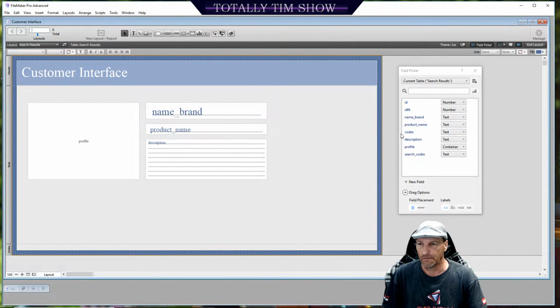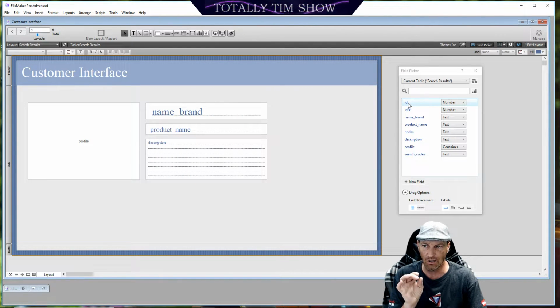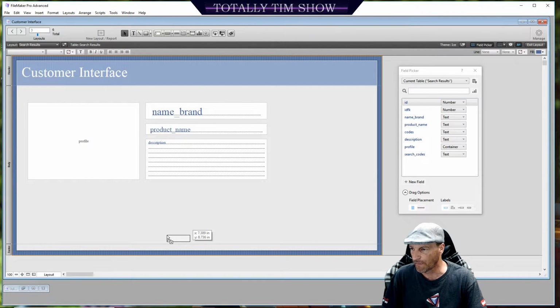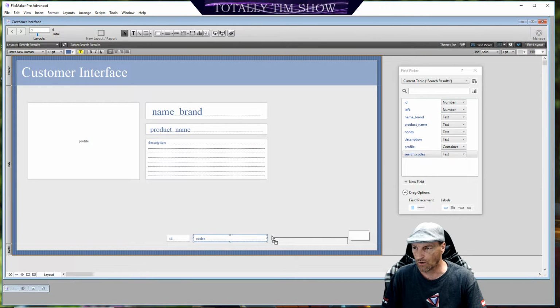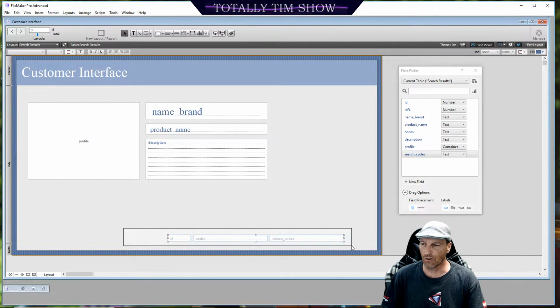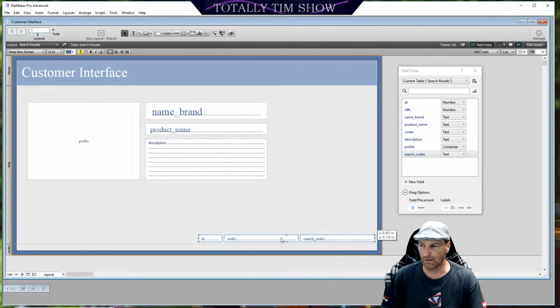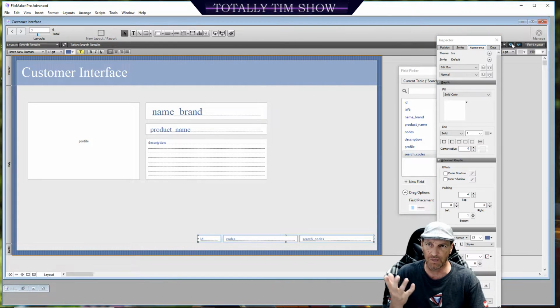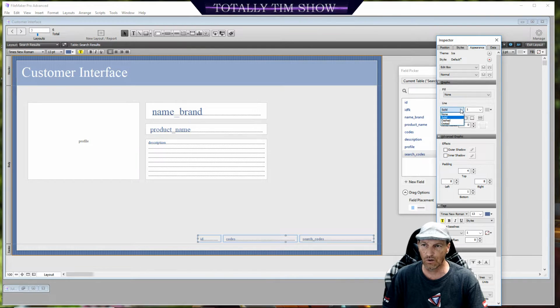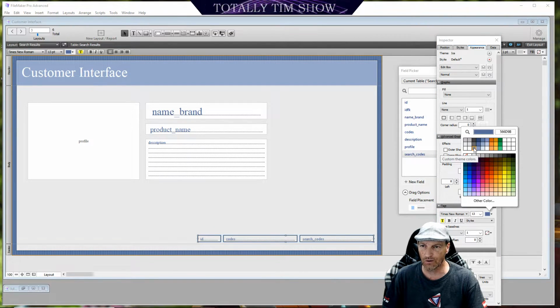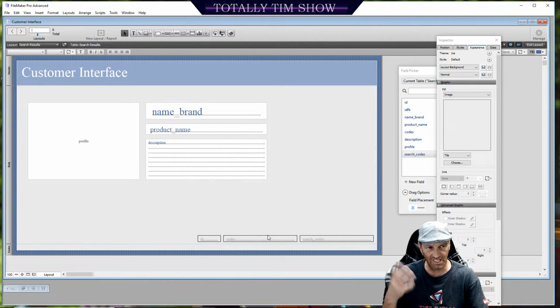Now we do have codes, search codes, and ID. These are little tiny things that we will actually need on the page. So what we can do is bring these down, the ID, the codes, and the search codes, and put them at the bottom of the page. To get it just right, there you go. Then we can hide them if we want to, or we can do something with them. We can actually cover them up, but to me it's not that big a deal. So I'm going to use no color and no line around them, and the color of the actual writing is going to be near the same color as the background. So it'll just be a slightly different color.